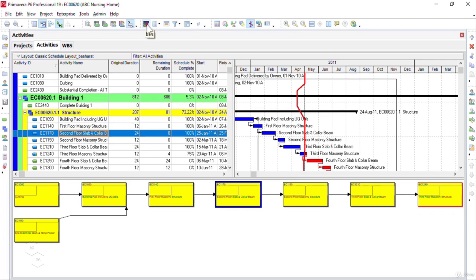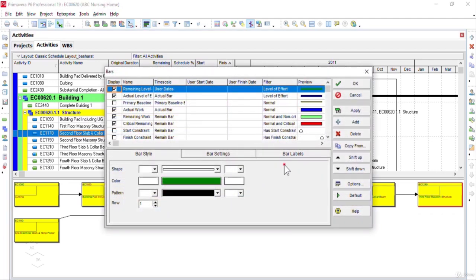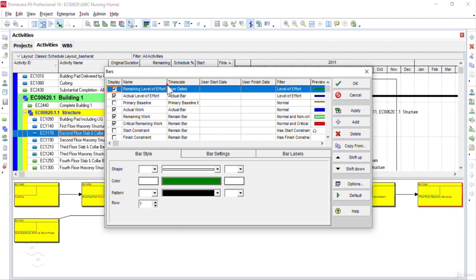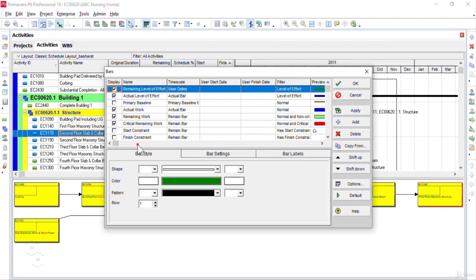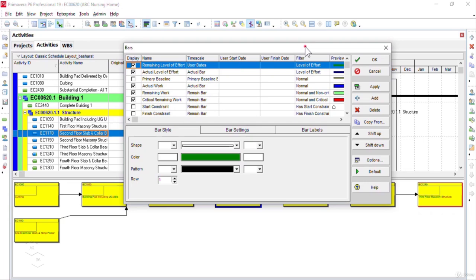If I click on this bars icon, it will show the bars window in front of us, where we have the name, time scale, filter, and the preview, etc. And on the right side, of course, we have some standard buttons that we can use to modify the bars in the Gantt chart view.